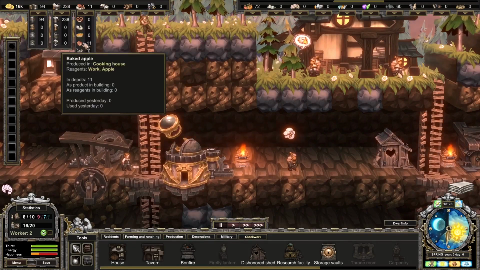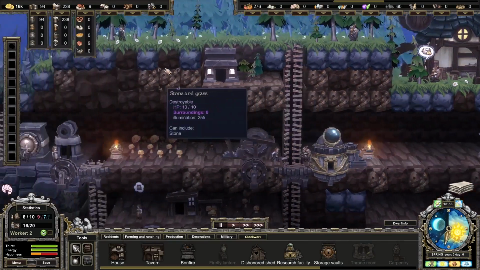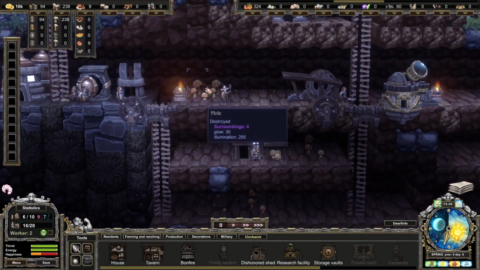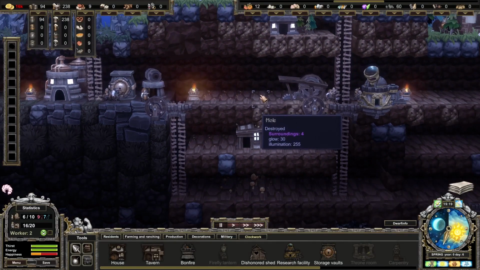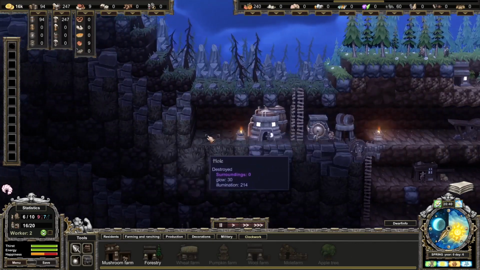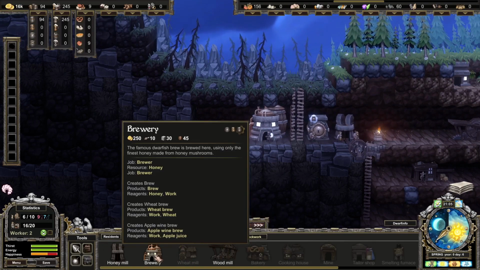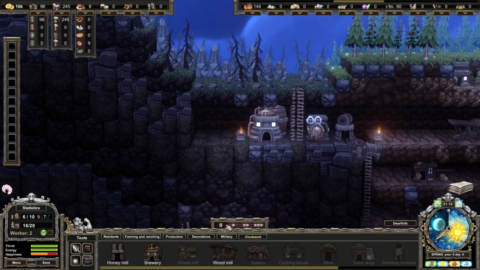So, I think that guy there is taking it into storage now. And we now have 11... Only 11? Only 10? Ooh. Only 9? Uh-oh. We definitely need to get a better food situation going on. Well, we're nearly done with the wheat farm. I think I'm going to put it here. And the wheat farm can then go into a bakery, which we also need to research.